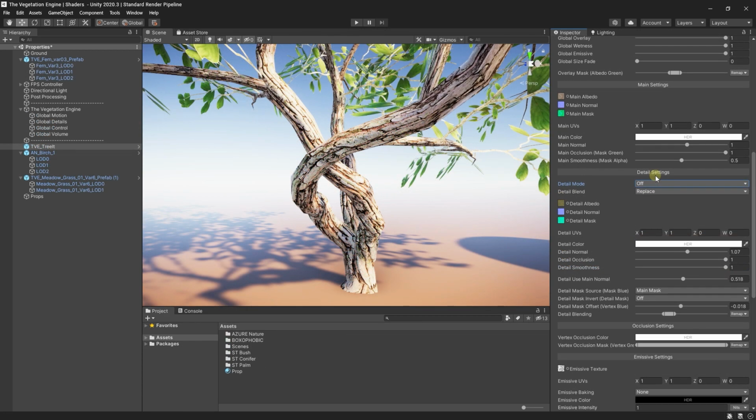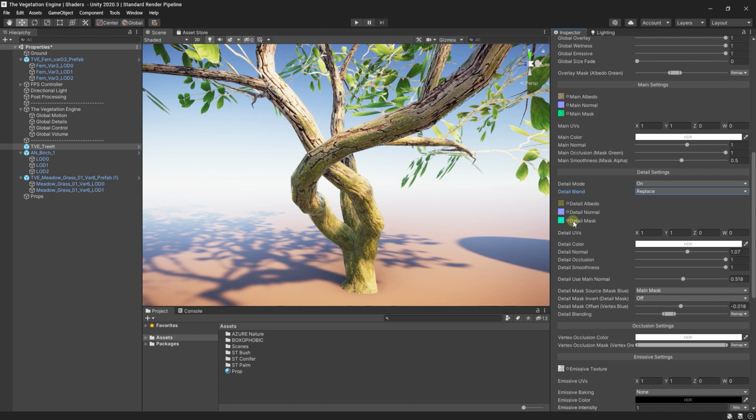The main normal is controlling the normal map scale. The bark and the props shaders have support for detail blending. If I enable the detail, I can control if the detail is replacing the main textures, or if the detail textures are overlaid over the main textures. In this case, I will leave it to replace.